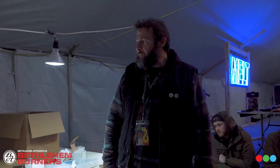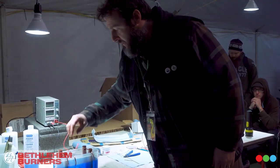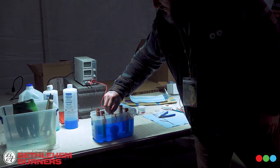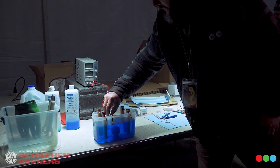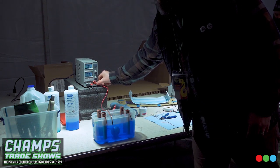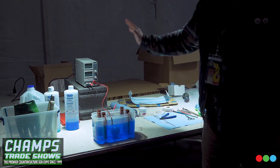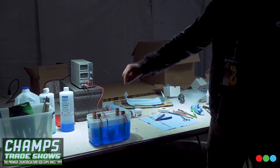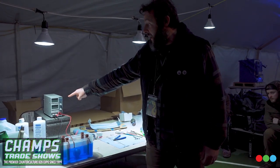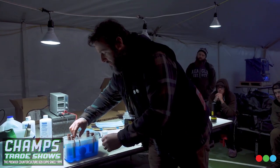So it's been a few minutes again. I'm gonna just turn it off. I'm gonna disconnect, move it over just a little bit, connect it again. Now, 0.2 volts, that's not good. That can mean two things. That could either mean that I don't have a good connection right now, or that I need to turn the amps down a little bit. I'm betting that I don't have a good connection right now.